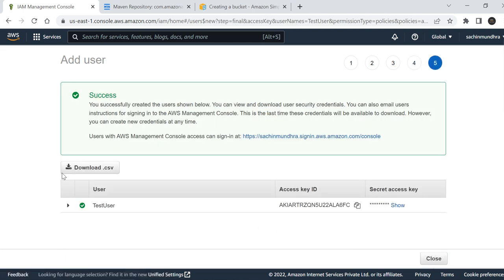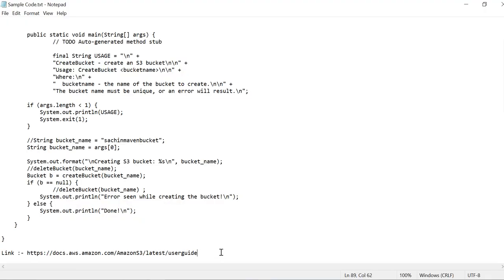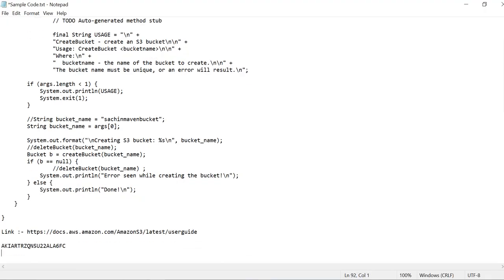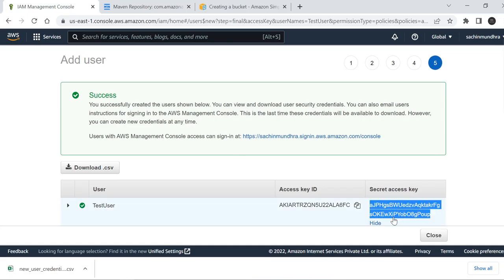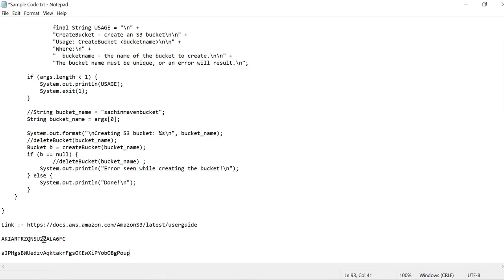The moment I say create user, the user has been created. I have downloaded the file also, and at the same time I'll copy this access key ID into a separate notepad. The secret access key, I'll copy this as well. We will use this access key ID and secret key in our Eclipse IDE.